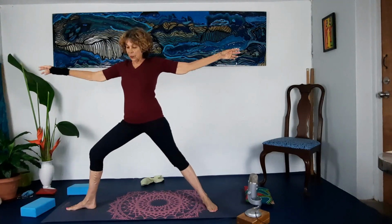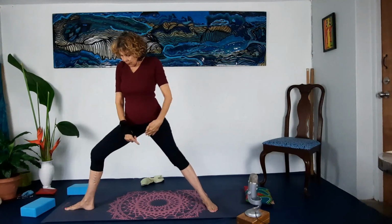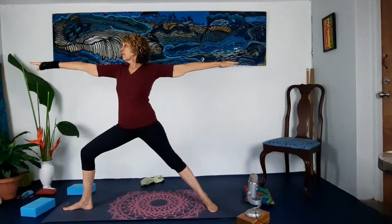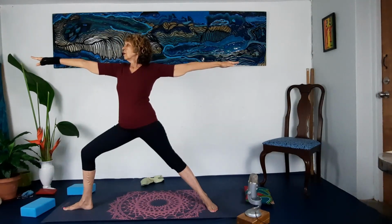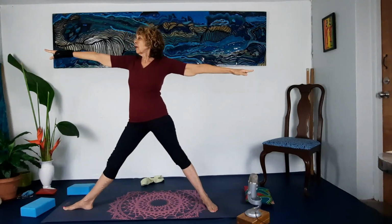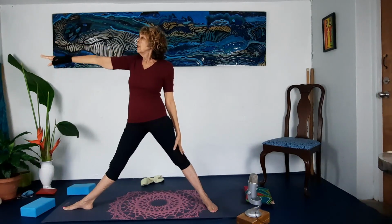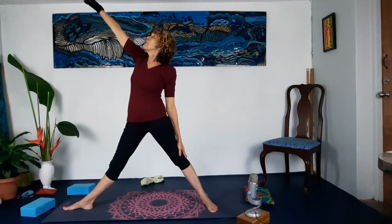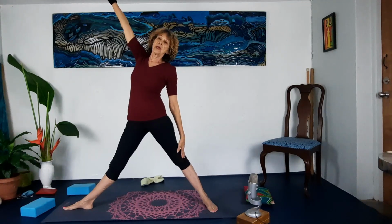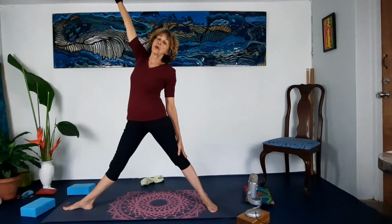Open up the chest, you can make a nice long stance here. So when you bend that right knee, it stays on top of the ankle. Arms up here. Glance over those right fingertips. Deep breath in and out. Okay. Straighten that right knee. You're going to take that left hand to the back of the left thigh. Breathe that right hand up towards the ceiling and come into a slight back bend. Make sure you're lifting up your spine before you bend it back.